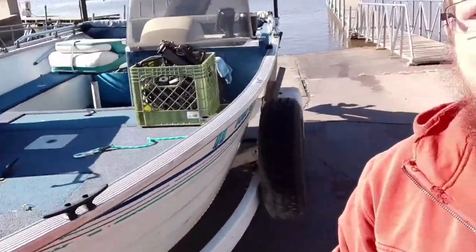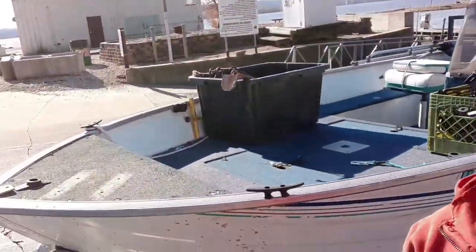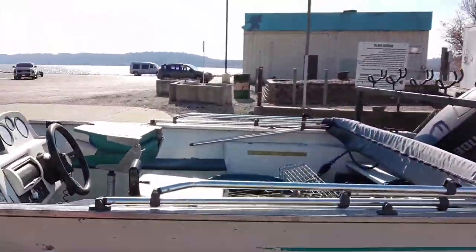We're going out on the boat today for some river beaver. Just got the boats all set up, just waiting on old Aaron Prado from Prado's Trade Post. Me and him are going to go out and do some beaver trapping. Anyway guys, stay tuned, I'll show you some of our sets.